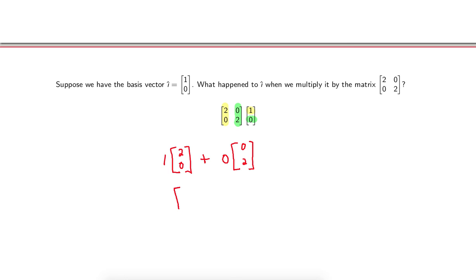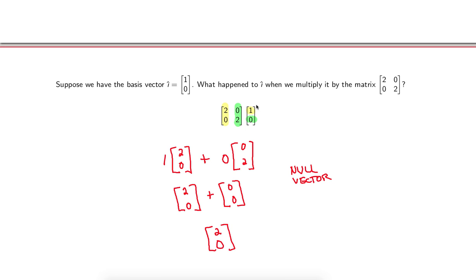We have 1 times this vector, which is just that vector, 2, 0. Here we have 0 times this vector, so what we end up with is a vector of zeros, called the null vector, N-U-L-L. A null vector is just a vector that has zeros, but you don't have to worry about that for this course, but if you take a course in linear algebra in college, you'll hear this term quite a bit. So adding vectors together, we add the corresponding elements. So 2 plus 0 for our first row gives us 2, and 0 plus 0 gives us 0.